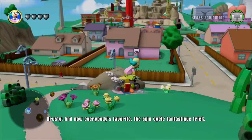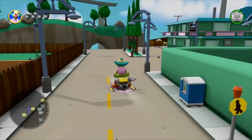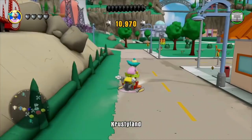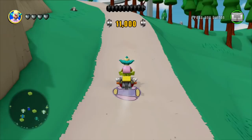Here we go. So then what do you gotta do? Is there certain levels you gotta complete? Yeah, but I have to get Homer to get levels. That's a level pack. Okay, so what do you do with Krusty? Just explore. Look at Krusty Burger. So when you get a lot of coins, you can upgrade the vehicle, like it says on the pack.